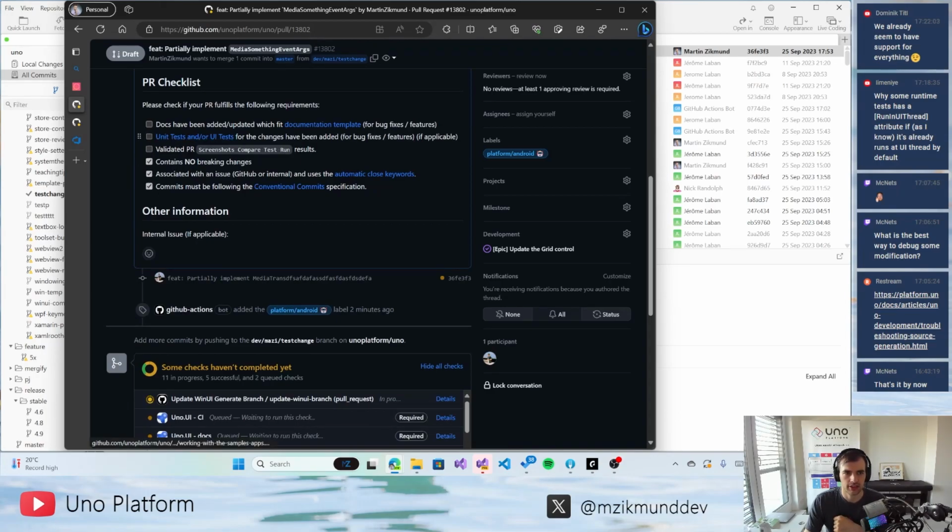And finally, we have unit tests and UI tests. So you can mark down if you did create a runtime test for that specific feature or not. And finally, if it's some new API, it's best to also document it. So if you have docs part of your PR, you should also check this button here. And that's voila, you are done with your PR.